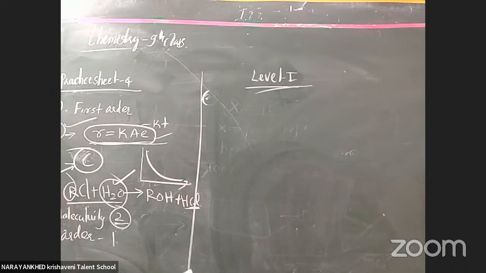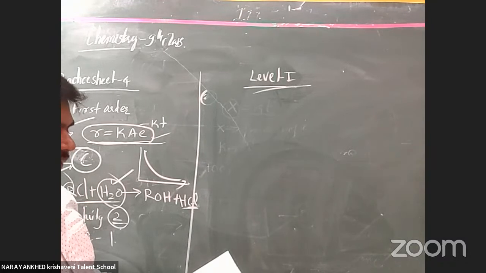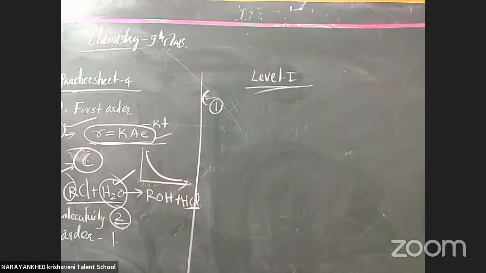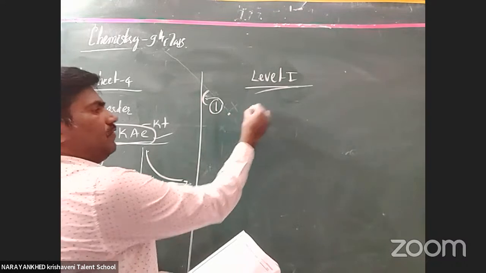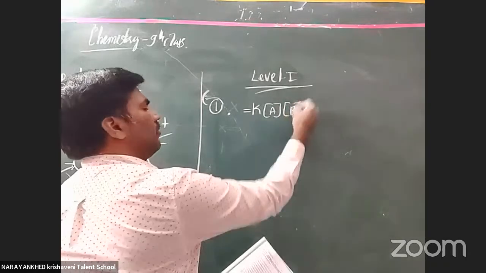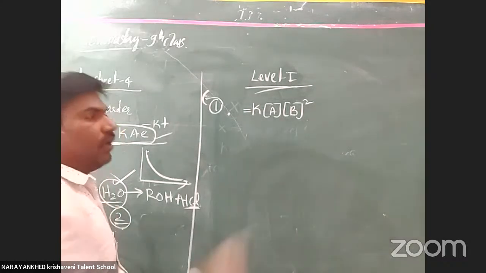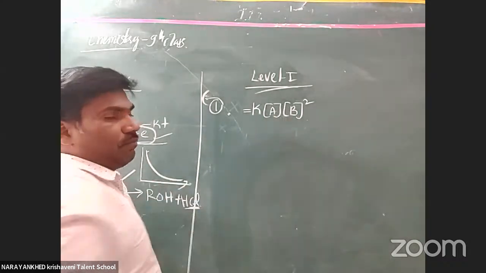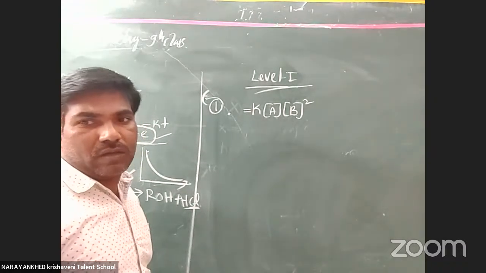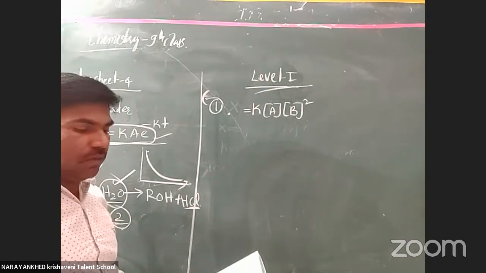The rate law for the reaction is given. Okay, clear or not? What is given actually? The rate law for the reaction is given. The first question: what is given? The rate law is given. That is, rate equals K into A and B to the power of 2. This is called what? Rate law. Understood, all of you? What is the rate law? Rate law is K of A, B to the power of 2. Tell me now, according to this, what is the order and what is the molecularity we are considering? Which one of the following statements is false?